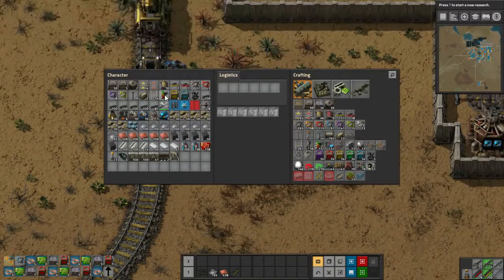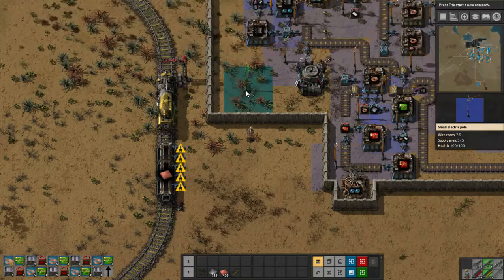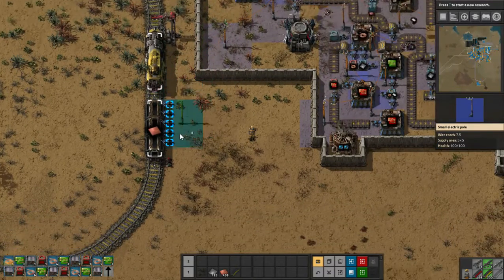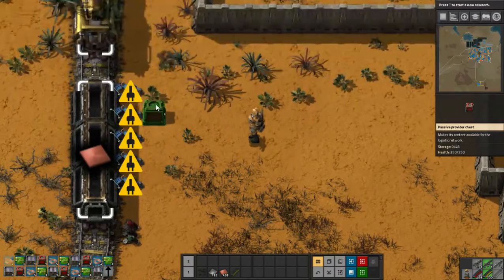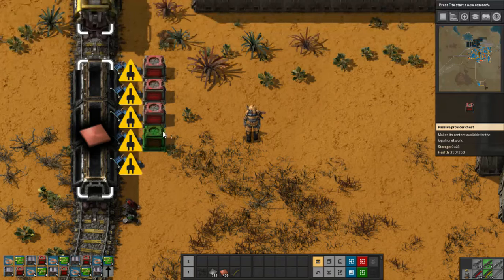Cool. Now we just need the outputter chests. Let's set this up so that it will be able to. Okay, I just need to put one there and put one there. Bloop, bloop, wait till we make one more, bloop, wait till we make one more, and bloop.